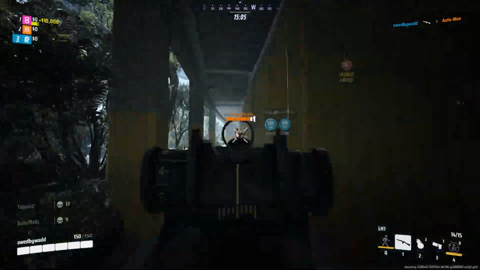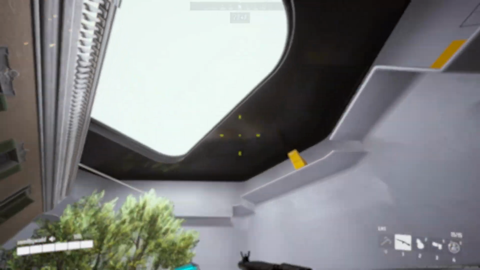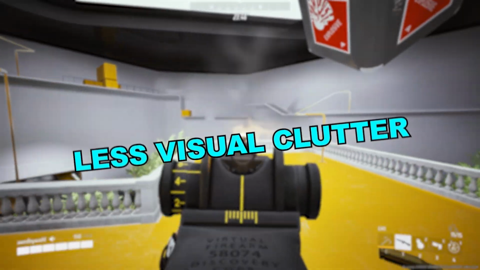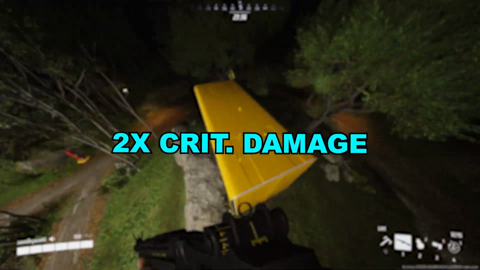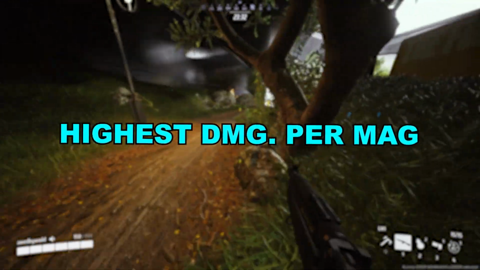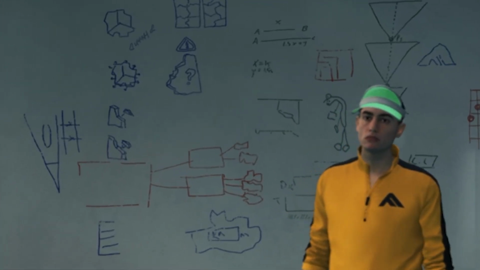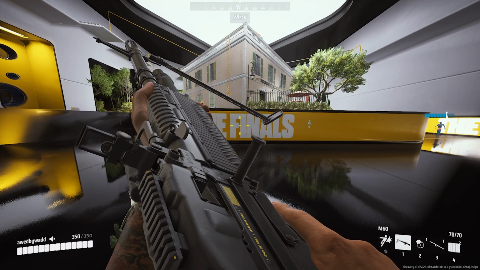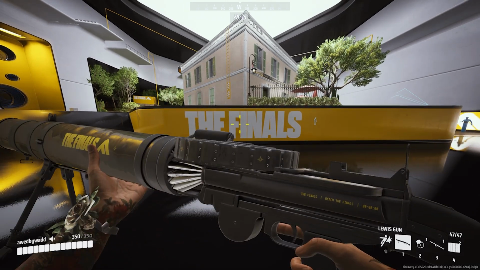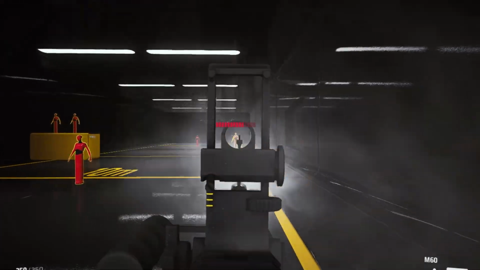In all seriousness, the LH1 has grown on me immensely since launch. The recoil is no longer cluttered by visual noise, the 2-time crit damage bonus has massive upside for more accurate players, and the 15-round magazine gives it the highest damage per magazine ceiling in the game. I'm not kidding, I crunched the numbers. Well, technically it's the M60 and the Lewis gun, but are you honestly telling me people are hitting all crits with these things?